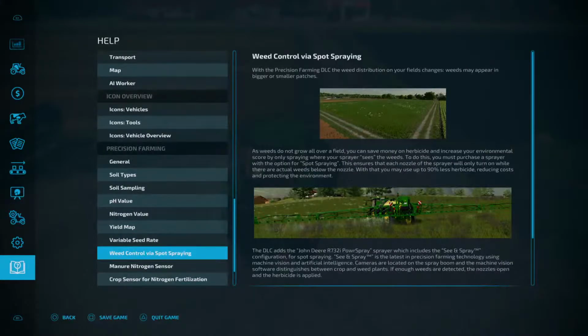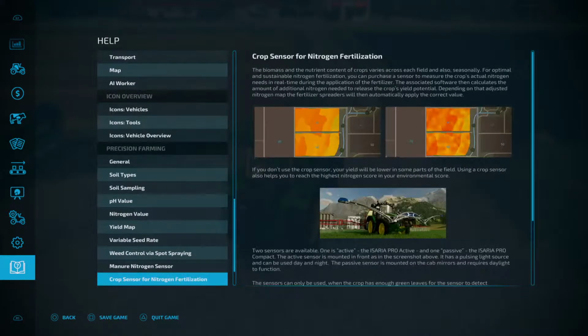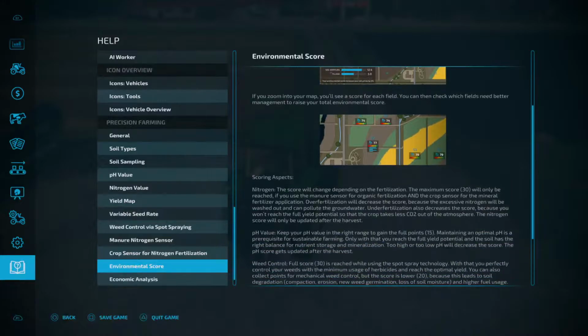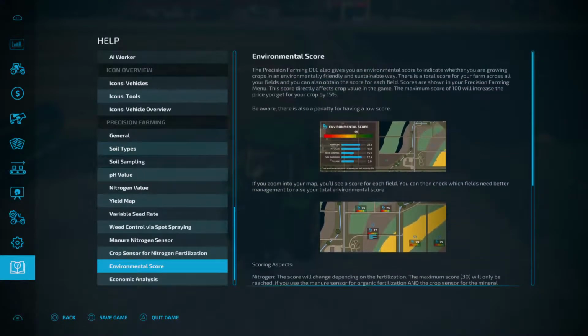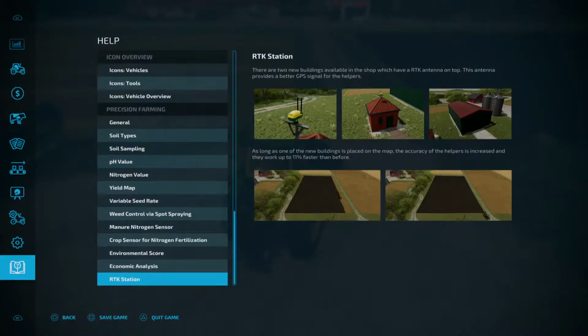See, this is the thing I was talking about. They don't have a sprayer that can do the spot spraying that's small for smaller fields. Manure nitrogen sensor. Again, this is on just the slurry. Crop sensor for nitrogen fertilization. And then your environmental scores. So this is the thing. If you want a good environmental score, you have to do all of this. But again, if you got small fields, man, you're not going to get a 28-meter sprayer for small fields. It just doesn't make sense.